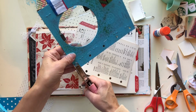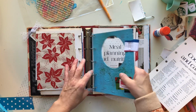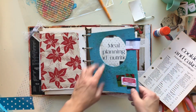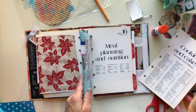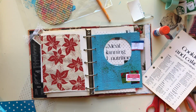I already have my holes that were already in this, so and there it is. Ooh, that is so cool. I love that. And it's got some texture and it's got some color. And it's also a pocket right here too. Or it can just peep through to whatever's on the other side.